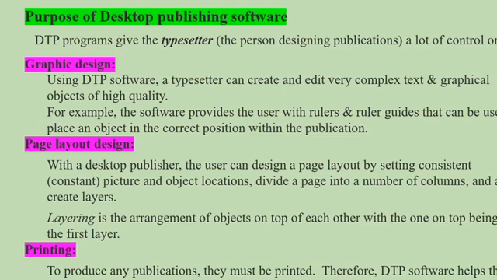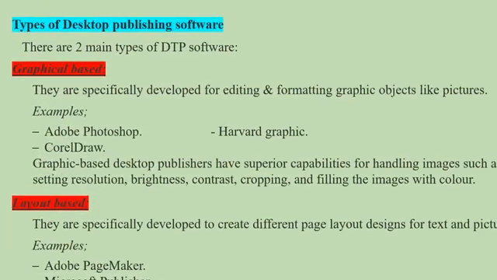And therefore, in an exam situation, you'll be asked to give the purpose of DTP, and therefore you can talk of control on graphical design, page layout design, and also printing, that is support printing. That is, it keeps the data ready for printing or artwork ready for printing. Then we can also look at types of desktop publishing software.